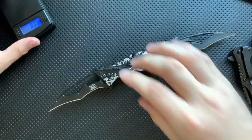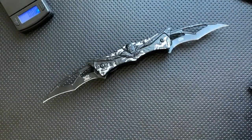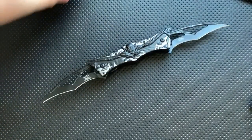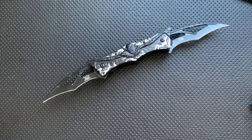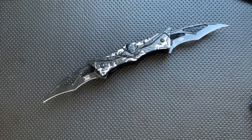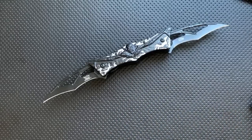Do I have any members of law enforcement in the room here today? Please let me know if you are a member of law enforcement, because I have a very relevant question for you. Let's say that you are executing a lawful stop. Somebody does something not so toward, and you decide, oh, hold on just a second. That knife looks illegal. Then the person proceeds to hand you this knife, closed, obviously.